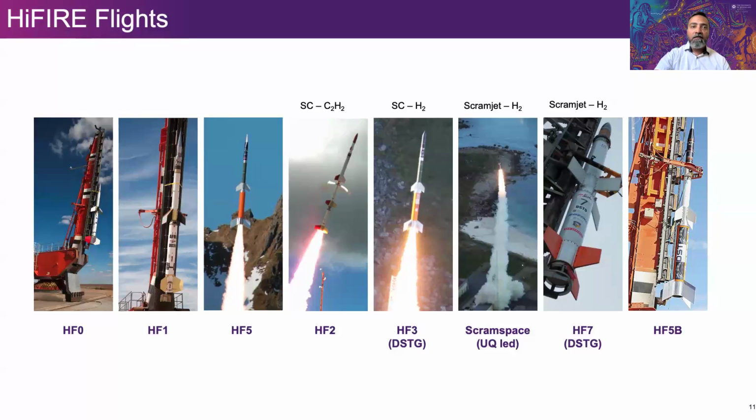So again, looking at that series of vehicles and flights, I'm concentrating, in the context of what I'm going to talk to you about today, on supersonic combustion and what kinds of fuels were being burnt. HIFiRE 2, which was not led by the University of Queensland, used ethylene. HIFiRE 3, which was managed by DSTG, used hydrogen. There's a lot of hydrogen testing in different scramjet vehicles' actual flow paths, including in the REST engine, which is a rectangular-to-elliptical shape transitioning three-dimensional engine.